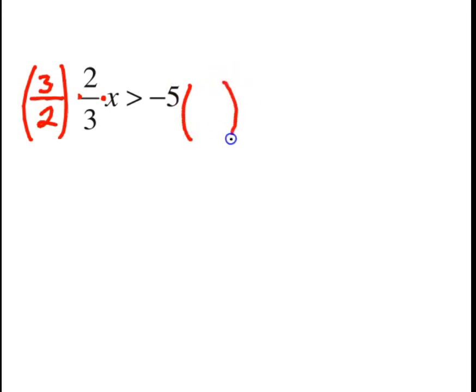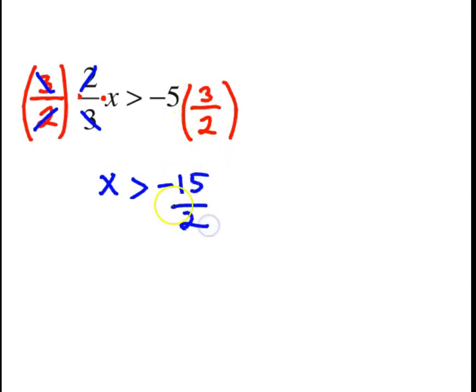Do the same thing here. Okay, the negative 5 is automatically on the top, so we want 3 on top and then 2 on the bottom here. Okay, so 2 over 2 cancels out, equals 1. 3 over 3 cancels out, equals 1. So you have just 1x. And nothing cross cancels here, so we'll just get negative 15 over 2. That's the same answer we got up there earlier, which is negative 7.5. And no graph necessary, so we're done here.